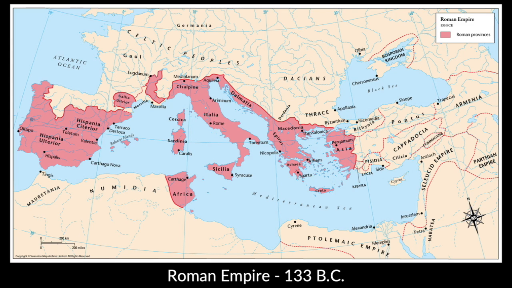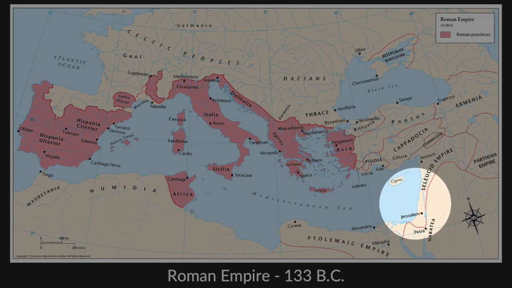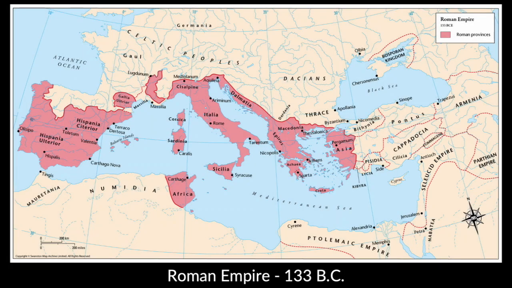And so the pink areas there are Roman provinces. The areas that are shaded with pink dashed lines are not a part of the Roman Empire in 133 BC. There's some independent kingdoms that might have been to some extent under Roman control, but they weren't a part of the Roman Empire itself. The dark pink represents the Roman provinces, so the extent of the Roman Empire. Of course, Judea and Jerusalem are way down here. And you can notice that at this point in time, in 133 BC, they are still a part of the Seleucid Empire. And so that is going to change radically.